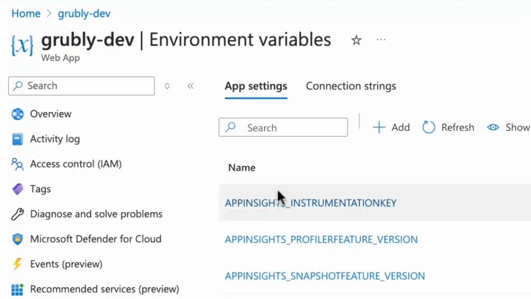Hey guys, in this video I'll be walking you through how to set up and manage your app settings using Azure App Configuration. Following that, I will show you how to make use of those app settings in a .NET environment using role-based access control, and then in production using Azure App Service Managed System Identity.